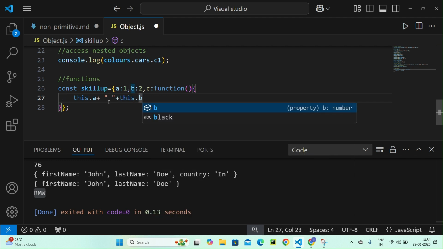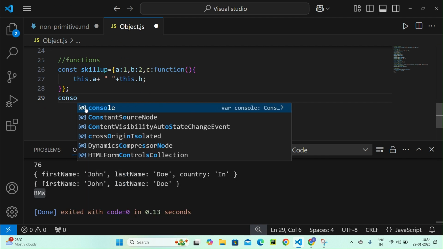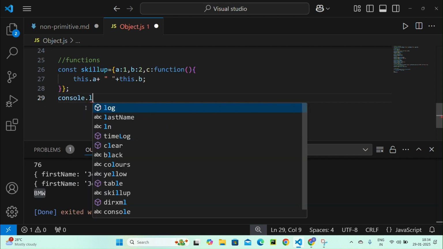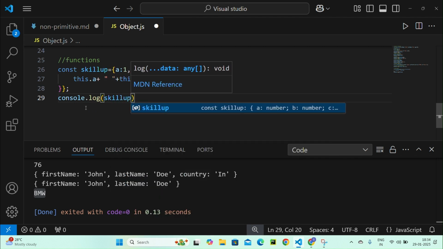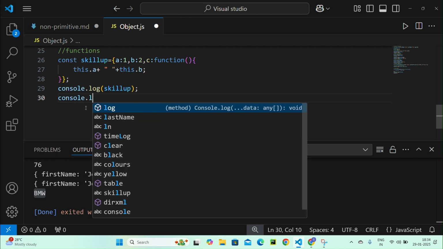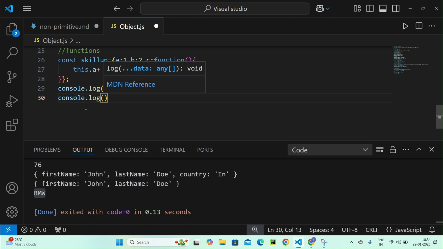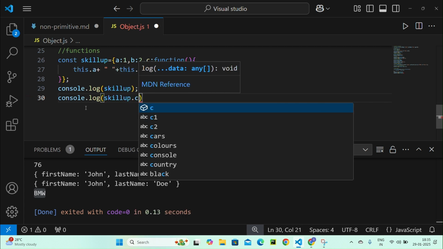Don't forget to keep a semicolon here also. Like this. Okay, now let's print this with console.log. You can directly take Skillup, and I will also show how to take that. Okay, Skillup.c.